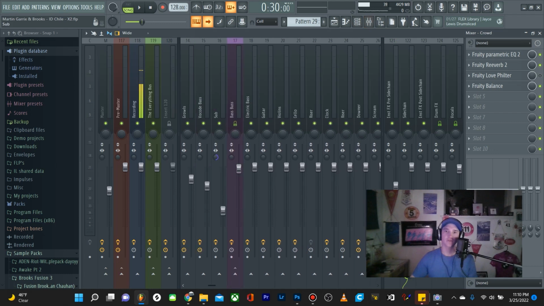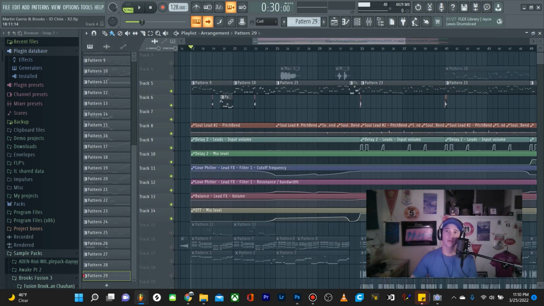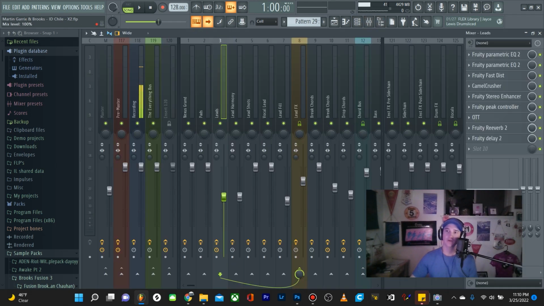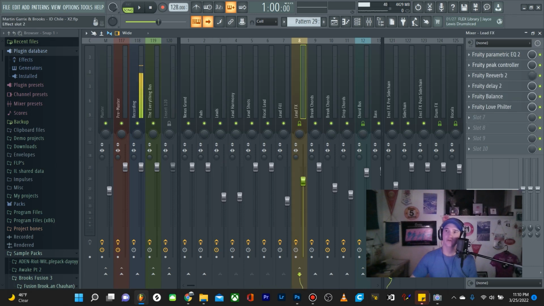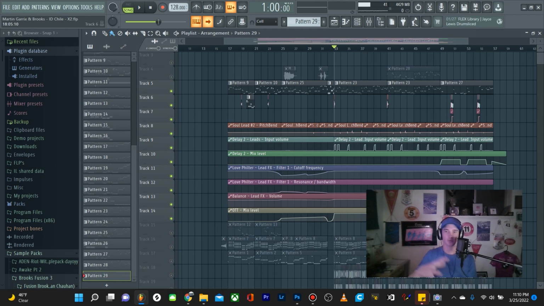For instance, if I go to the lead processing, you can see stereo enhancer, OTT, and this reverb. Those are turned off in the break. Then in the drop, I have those turned on, and this other reverb turns off. Those automation clips widen out the lead and shrink it down and change the reverb up and stuff like that.